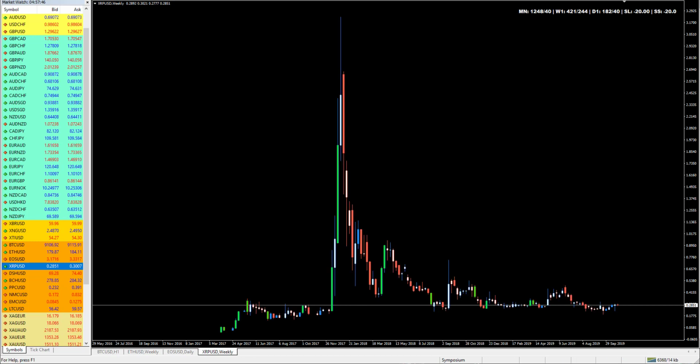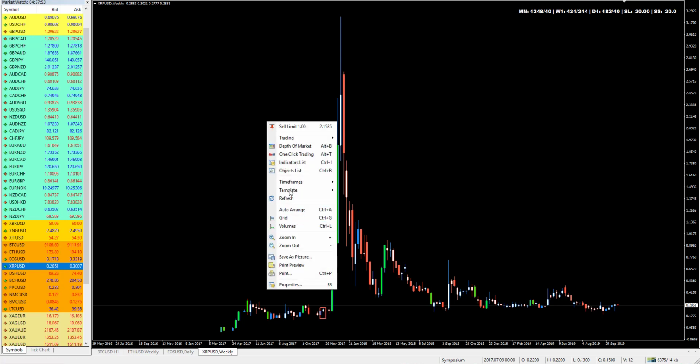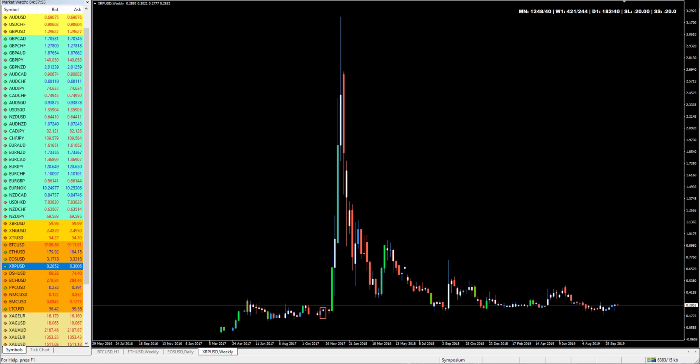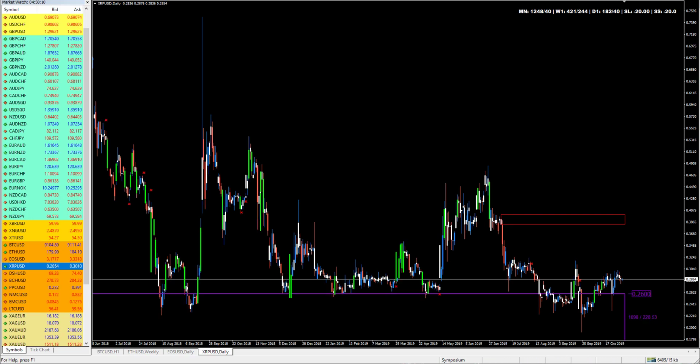Wow, what a ride. So where did that really big push originate from? Here, around here. Okay, so we had testing all along here. We're still respecting this area. We have not managed to trade below that area. So there's a keen interest in holding price above the 26 cents down to the 15 cents.